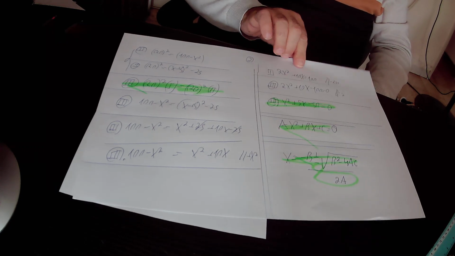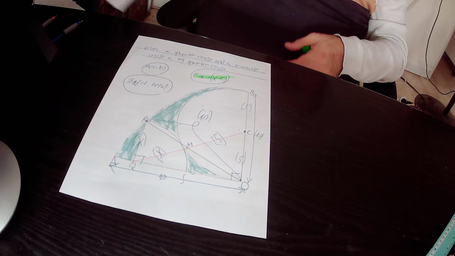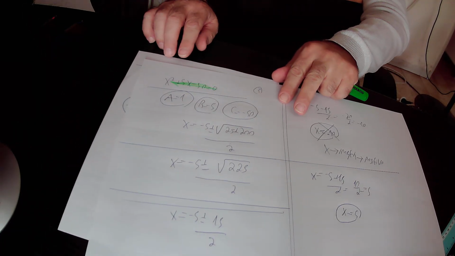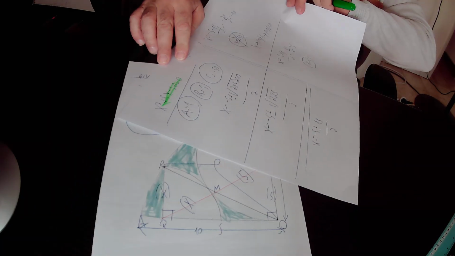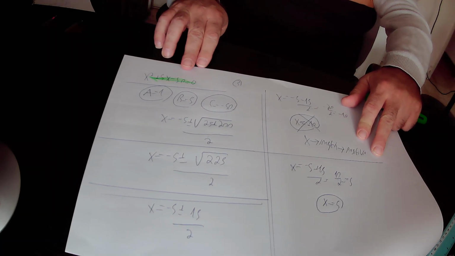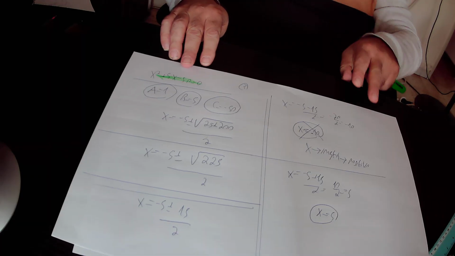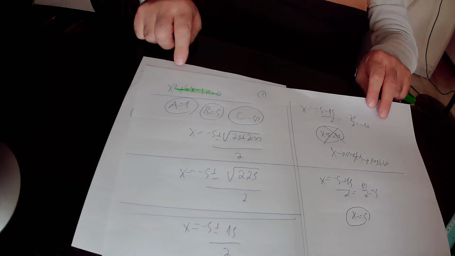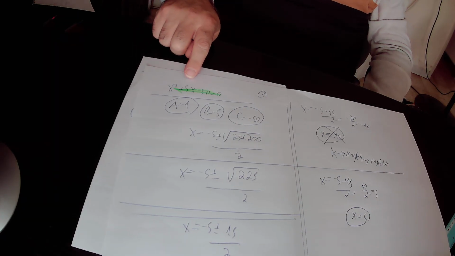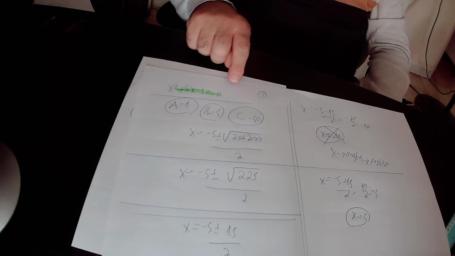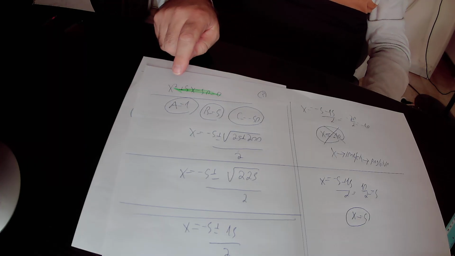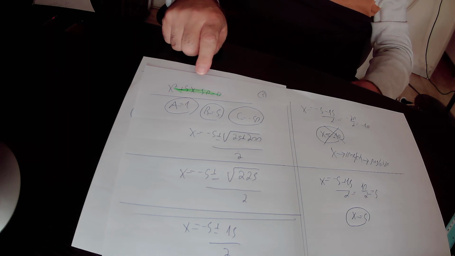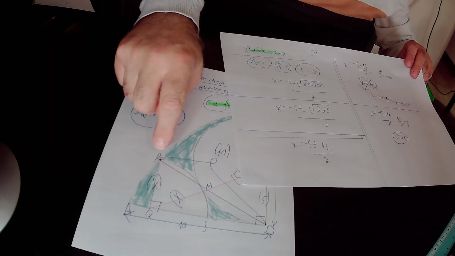In our specific quadratic equation, that is to say, x squared plus 5x minus 50 equals 0, the variable that we are looking for is x. Here, x is the radius of this small quarter circle PQS. The coefficient a equals 1, the coefficient b equals 5, and the coefficient c equals minus 50. The only thing that is left to do is to put the data of this specific quadratic equation inside the general formula for x, and this way we find out the values of x. This is the radius of this small quarter circle PQS.